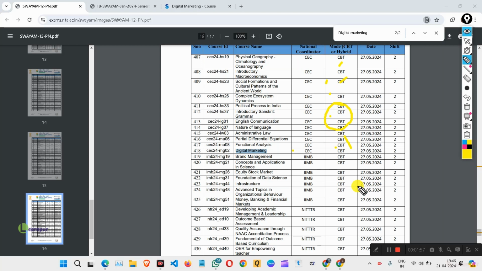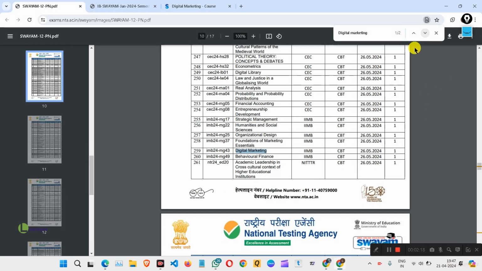Online and pen and paper mode too. Most of the courses are going to happen in CBT, which means computer based test, right? I hope you all have understood about CBT, which is the mode in which your exam is going to happen.